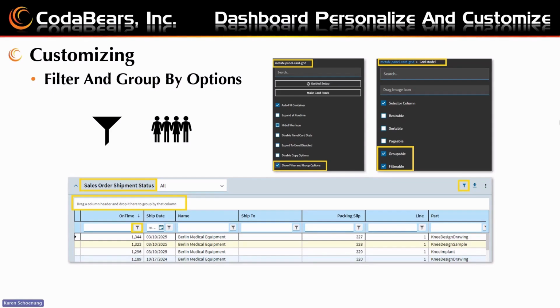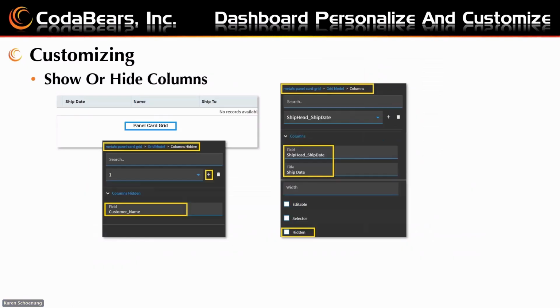On the grid model back here, if you uncheck one of the items, you would only see the group by or the filter options. The filter icon is shown when you check the groupable box without the filterable checked. But when you try to filter, it won't show these rows with the filters if you only have groupable. It would just show the top part here that it's groupable. No filters will be available below each column heading.